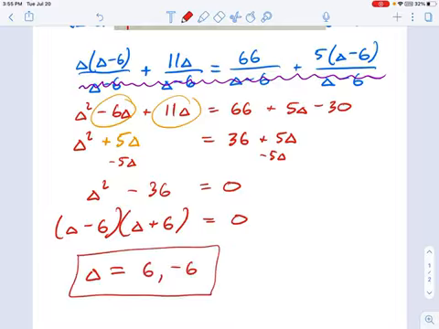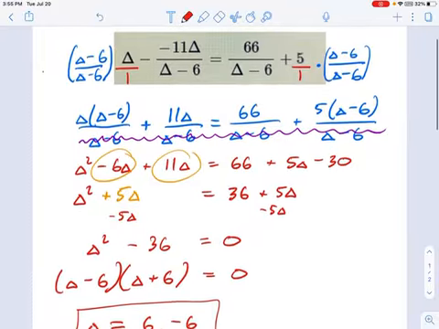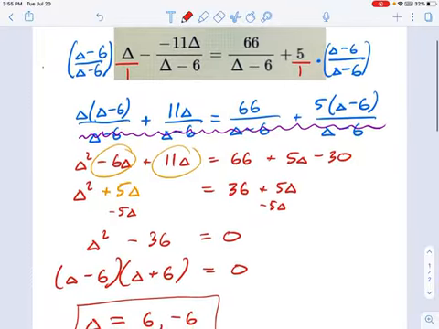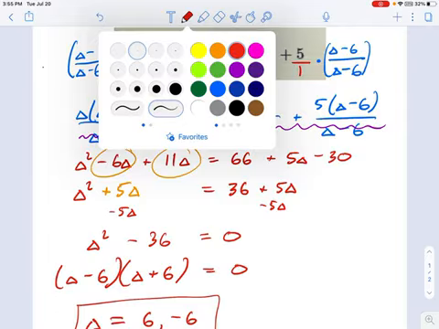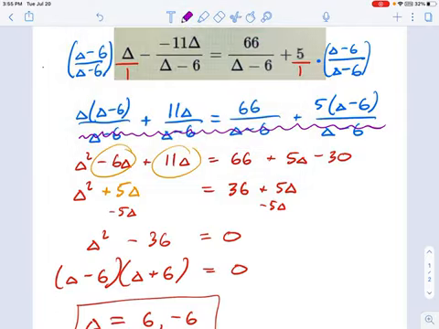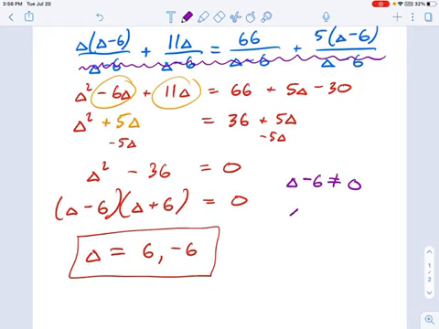Okay? Now, before you walk away from the problem, we're not done yet. We have to look back at the denominators here to see what our domain restrictions are. And I want to point out something right here. See that delta minus 6 in the denominator? That means, since it's in the denominator, it can't be 0 because we're not allowed to divide by 0. So delta minus 6 can't be 0. That means delta can't be 6. This is a nice example where one of the solutions we found is okay, but one of them is no good. So when I write my final answer, I would just say delta equals negative 6 for this one.